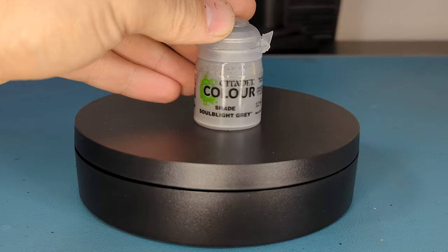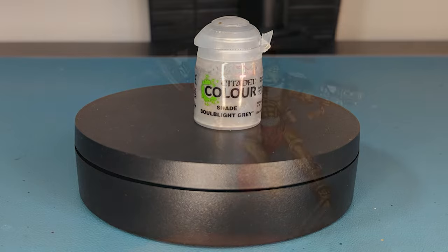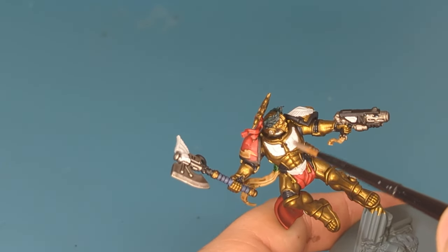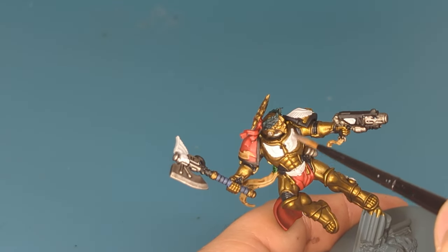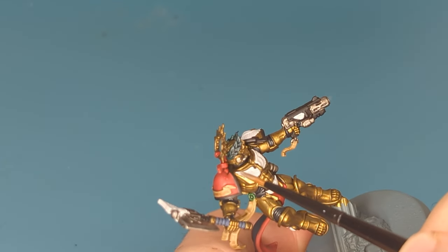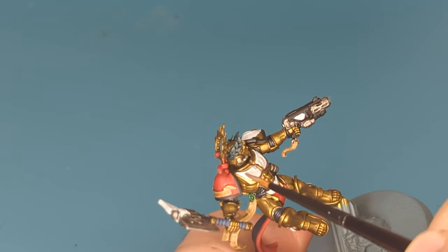Our very last wash for this stage, before highlighting everything, is going to be Soulblight Grey. Pretty quick and easy this one. It's literally just going to be all of the wings. So everywhere I've put the grey on, which is pretty much just wings, it's all just going to be covered and washed in this Soulblight Grey. Simple as that.